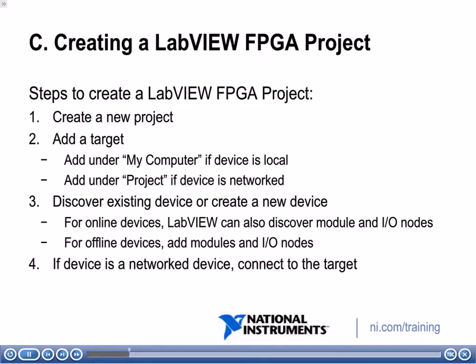If your device is networked, for example, if you have a CompactRIO that's attached to the same network as your computer, then you would want to add that target under the project item. The next thing you'll do, number 3, is discover the existing device or create a new device. If you have an online device, one that's already installed or attached to the same network, LabVIEW can discover the module and I/O nodes.